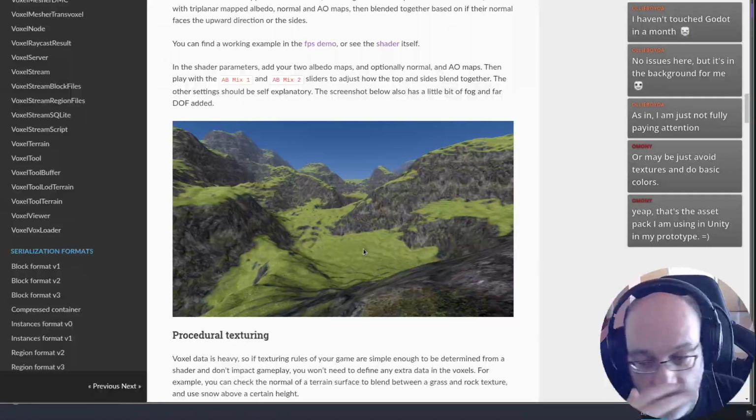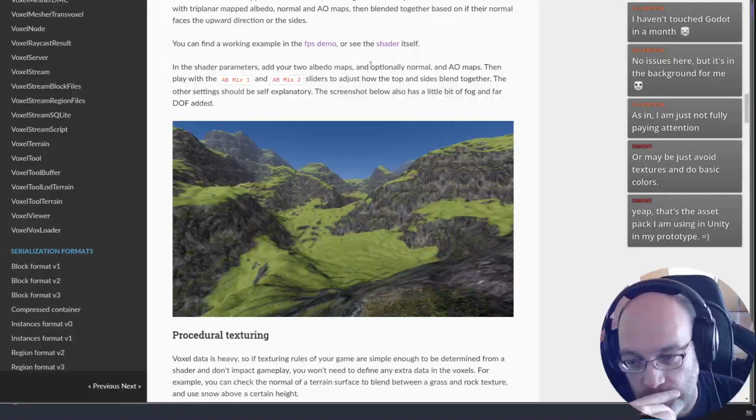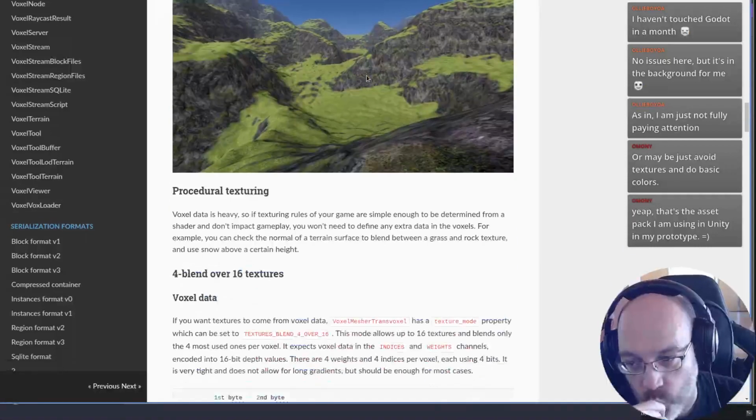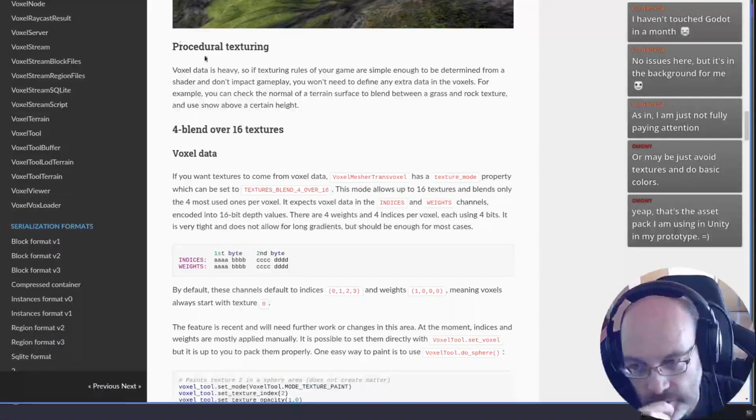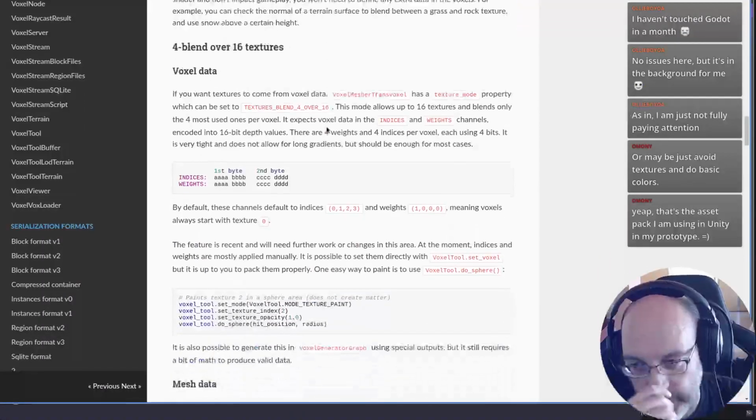Or water, in some cases. It's actually pretty useful. Yes, here. Procedural texturing is what I was talking about earlier.